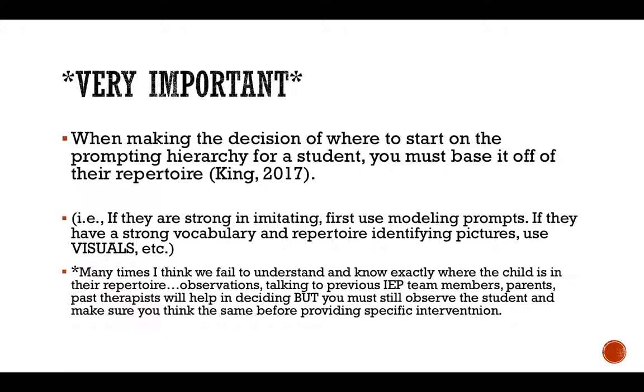Many times I think we fail to understand and know exactly where the child is in their repertoire. Observations, talking to previous IEP team members, parents, past therapists will help in deciding. But you still have to observe that student and make sure you think the same before providing specific intervention.